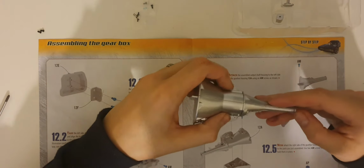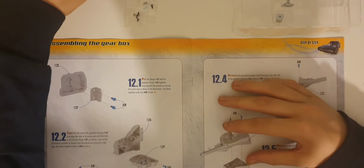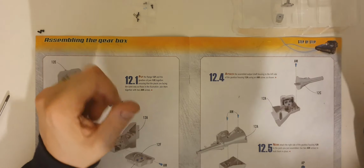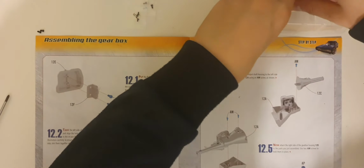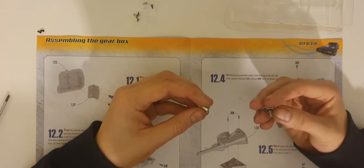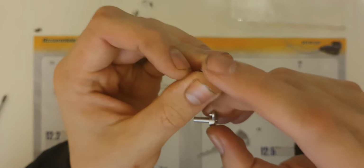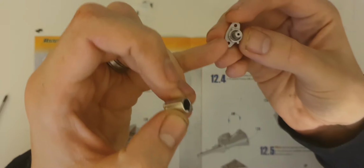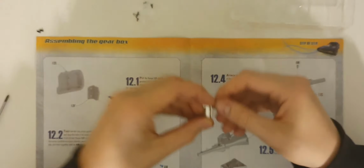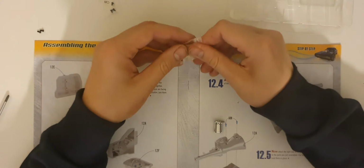Okay, so next part, it says assemble the two pieces of the starter motor, 12G and 12H, and join them together with an AP screw. So we've got these two here, and they are plastic. It goes on this end, we've got a little notch sticking out there, and then we've got a notch there as well, so we line those up together. And then the notch goes like that. Put that to one side. And then we just get the one AP screw.